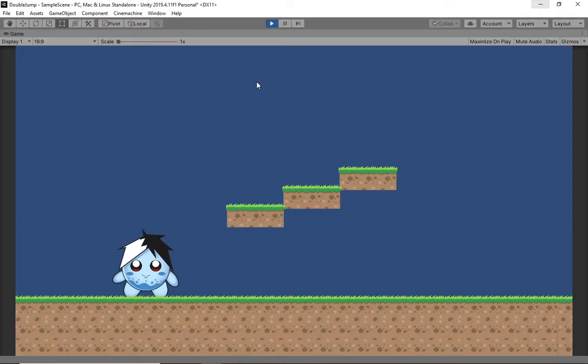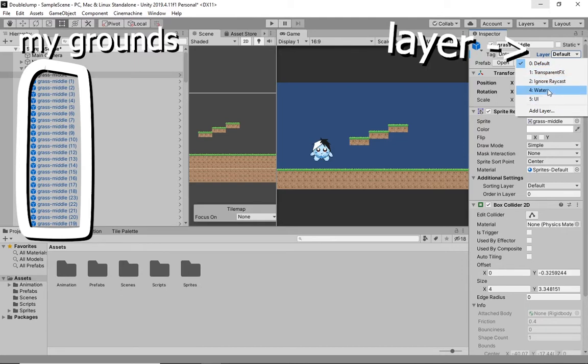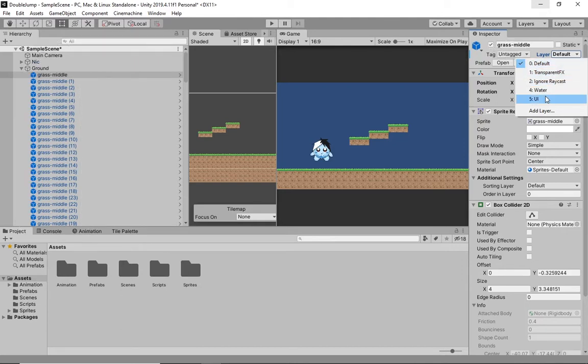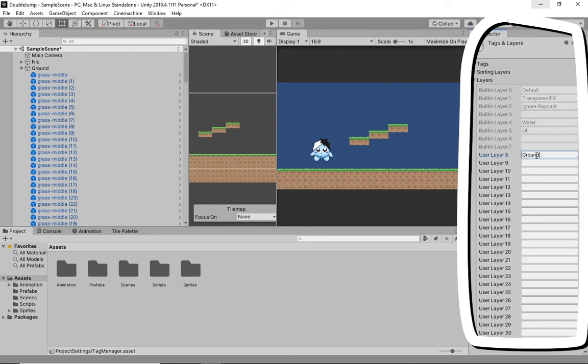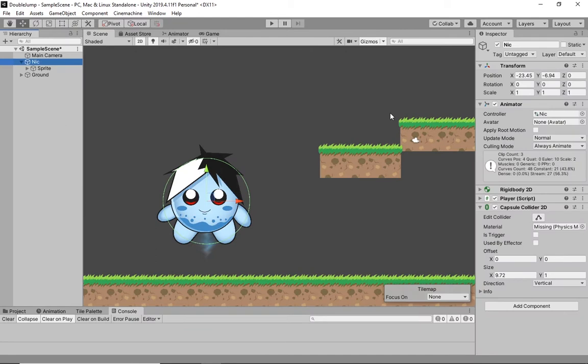Okay, as you can see, this is our character. Our character can move left and right. The first thing we need to do is to make a layer mask to identify if we are on the ground or not. By now, there is no ground layer name, so we need to add a ground layer here. You will see in a minute why we need this layer. After that, we need to create an empty game object.